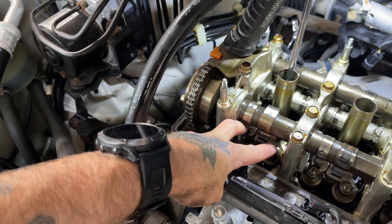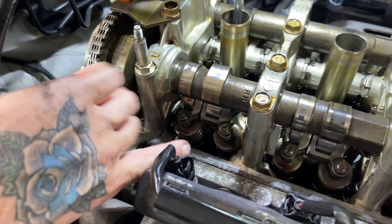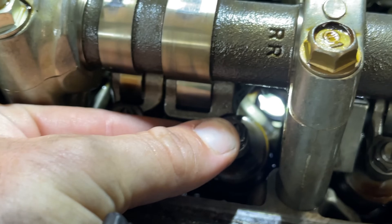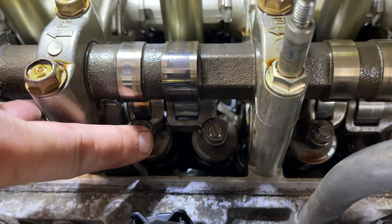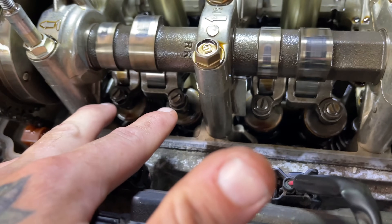I've adjusted these and those so far and I just want to give you a comparison. If you look at how the cam lobes are, you can find similar setups where the cam isn't putting any pressure on the rocker. So you can compare them — these cam lobes pointing that way versus the lobe pointing this way, so there's no pressure on these rollers; I can actually roll them with my finger. If we just give this a little wiggle test, you can see just that little bit of play — that little bit of movement is our clearance. And you can hear the tap, hopefully.